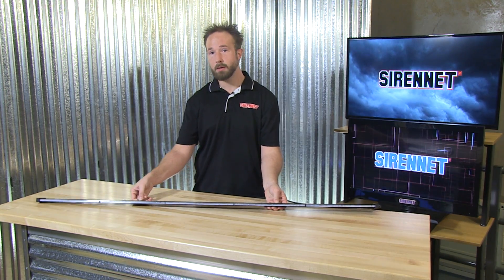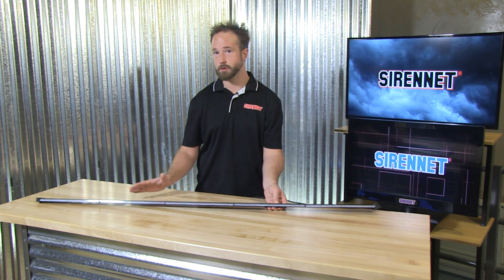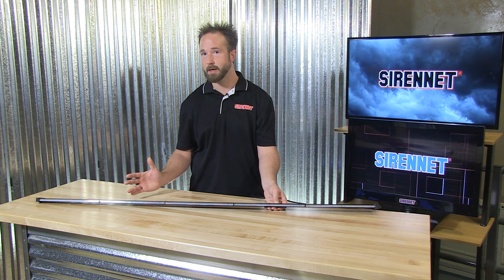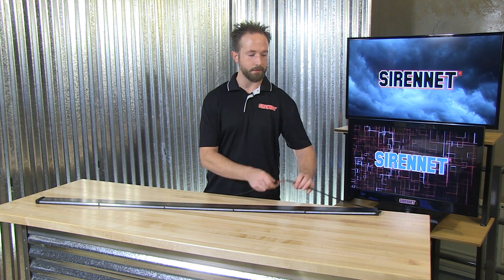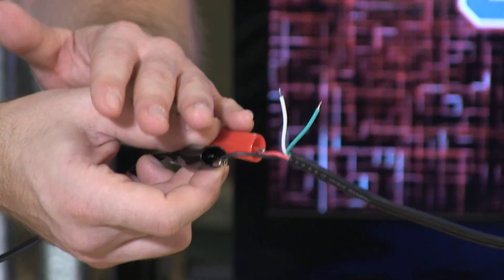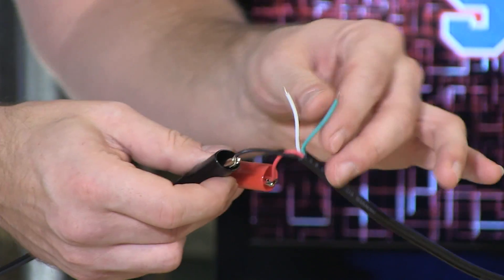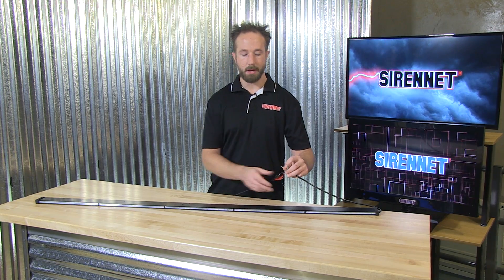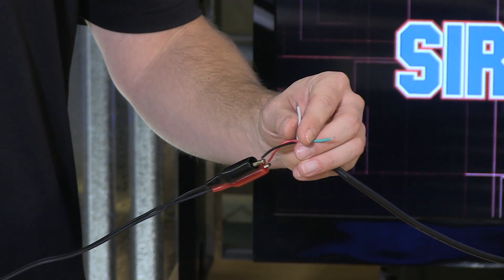Something neat when ordering these is you can pick the end of the fixture from which the wiring harness will exit — either a left side or a right side exit — making wiring a little bit easier. On the wiring harness itself, it's a double insulated, four wire pigtail. For tying this into your siren and lighting controller with conventional ground and lead input, the green trigger wire will allow multiple N-Lines to be synchronized amongst themselves. And then with the white trigger wire, you can make adjustments to the flash pattern of the N-Line.